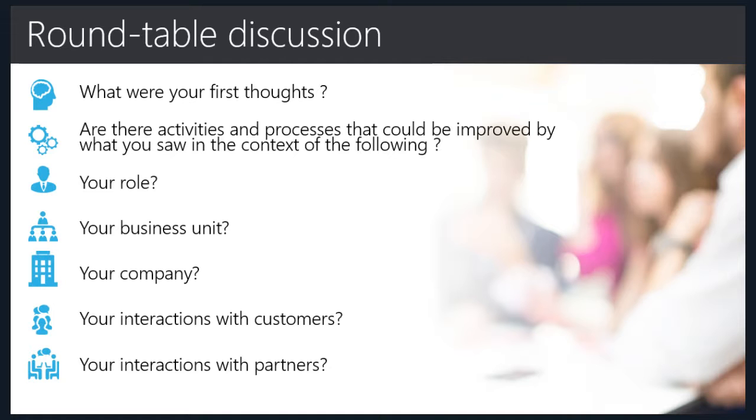We asked them to start to identify those activities and processes and think about this within a number of different contexts: within the role context, within the business unit context, and wider within the company. So an area that they know and interact with that may not be specific to their business unit, but still could be something that's very powerful. And then take it into the interaction they have with their own customers and their partners, and start exploring how some of those processes potentially could be improved or enhanced.